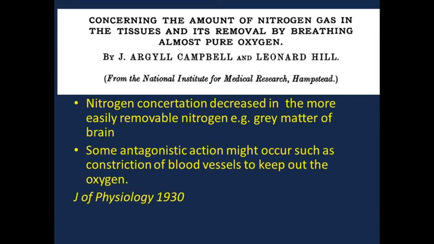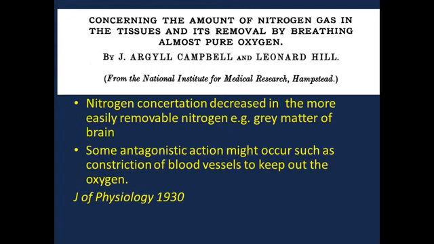Concentration of the amount of nitrogen gas in the tissues and its removal by breathing almost pure oxygen. So if a subject is inhaling pure oxygen, the nitrogen concentration decreased, most easily in the more easily removable nitrogen, which is the gray matter of the brain. So the brain is losing nitrogen, which could be a sign of tissue breakdown.